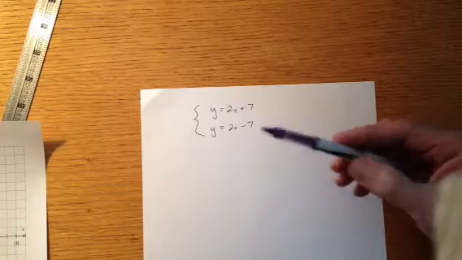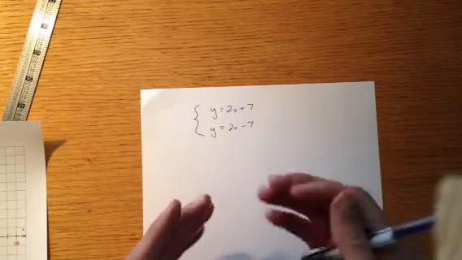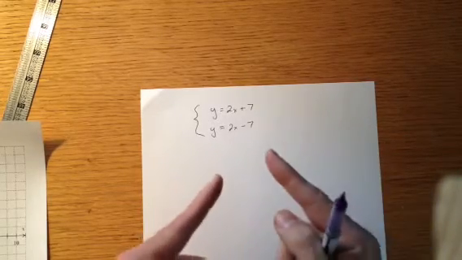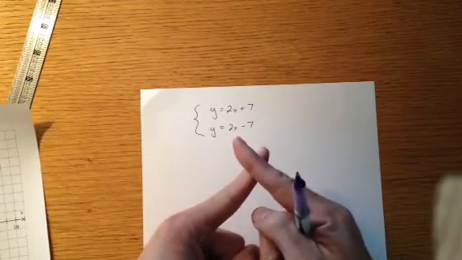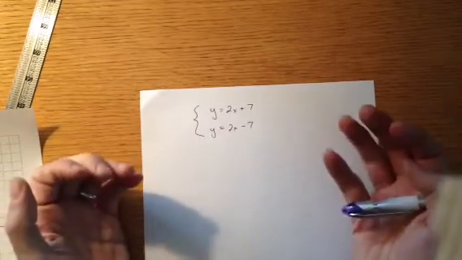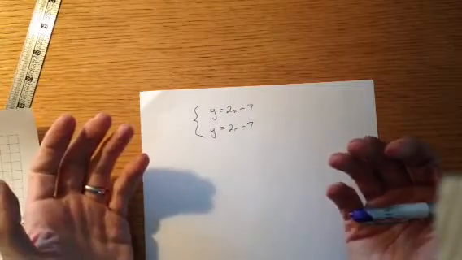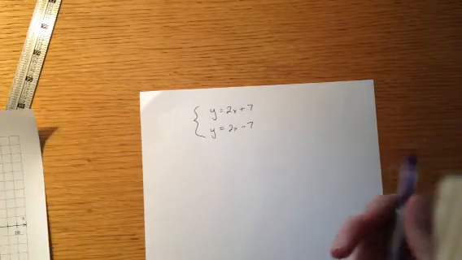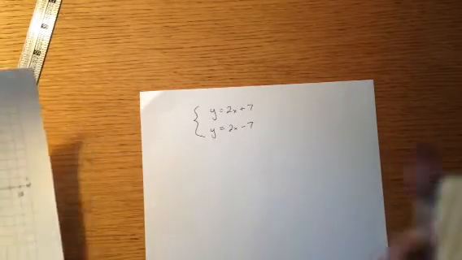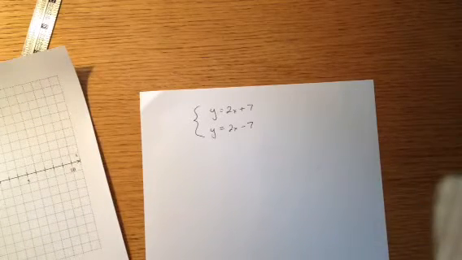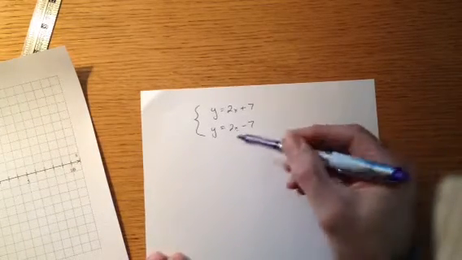Now we know from graphing that a solution can be found when the two lines intersect. So wherever that cross point is. Well, can you imagine a situation where lines don't intersect? That's going to be a situation where there isn't a solution at all. So let's take a look at this one.